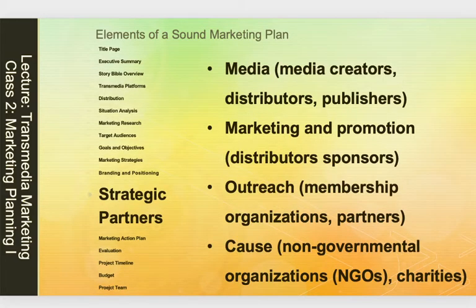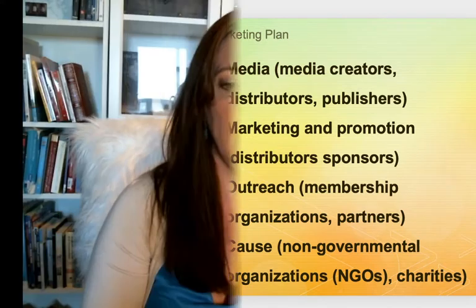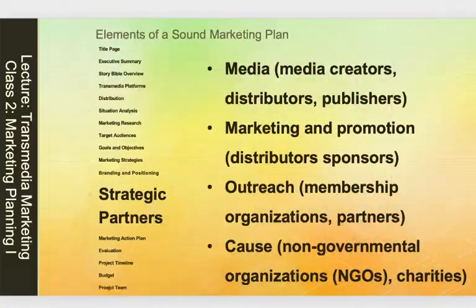Okay, and then we have strategic partners. By forging partnerships with entities that believe in your project and have capacity in areas in which you don't, you can give your project breadth and depth. Many partners will offer support in more than one of these 4 areas. So again, maybe you want to think about Randall Plunkett and the fact that he's a producer and a director, and he has a nature preserve and he rescues animals. So he has a wide network that you guys wouldn't be able to reach, for example. So that's why he would make a good strategic partner.